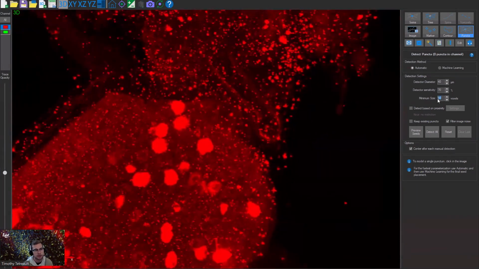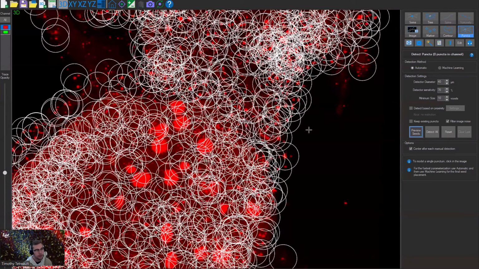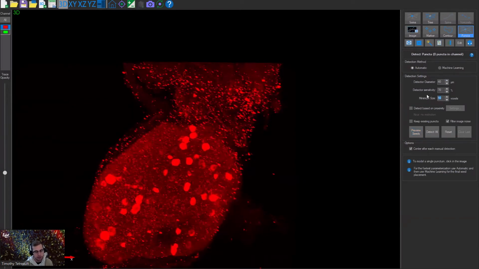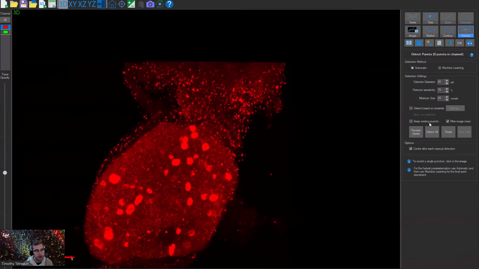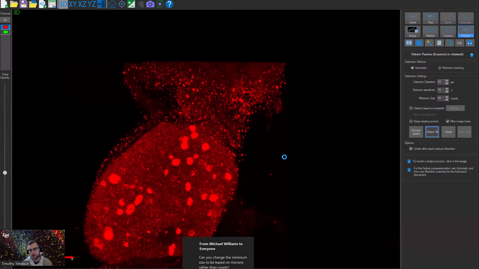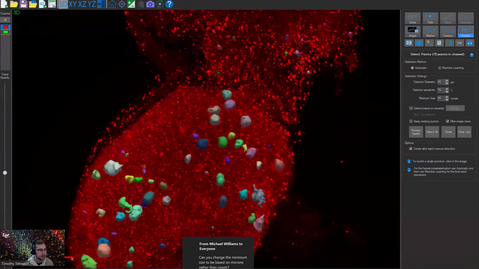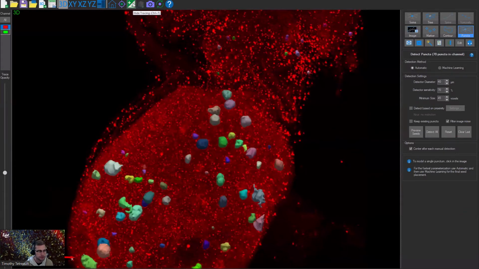I'm also going to raise this minimum size because now when I click Preview Seeds, we'll see that there is a Mod Podge of these diameters. They're all kind of interweaving up here because there is just so much signal in this image. So I'm going to clear the seeds once again, and I'm going to raise this minimum size up to something like 45. From here, I'm going to go ahead and click Detect All, and we'll see in just a couple of seconds how much more refined this detection will be. We do still have some puncta up here that are being detected, which is fine, but the majority of our detection is happening exactly where we want it to be.